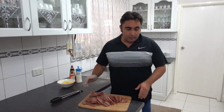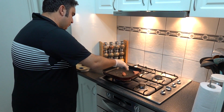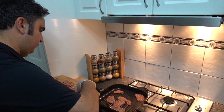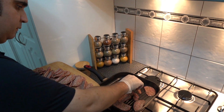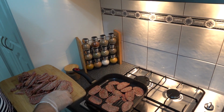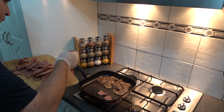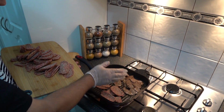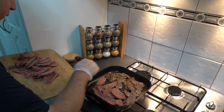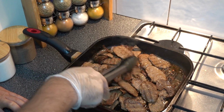After I sliced them all up, now I'll take this to the frying pan. Now I'll place it on the pan. Place the started ones on the side, let it cook a bit more, and put some fresh ones on. And I'll continue doing this to the end, guys. Just making sure all the kebab's ready for the HSP.